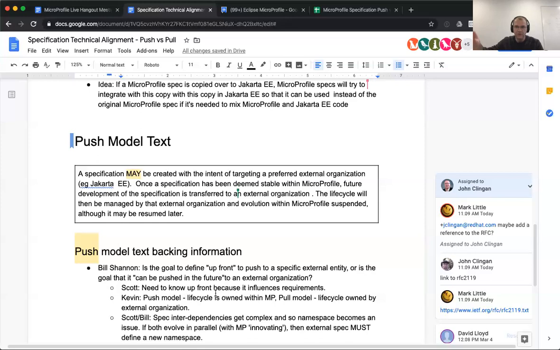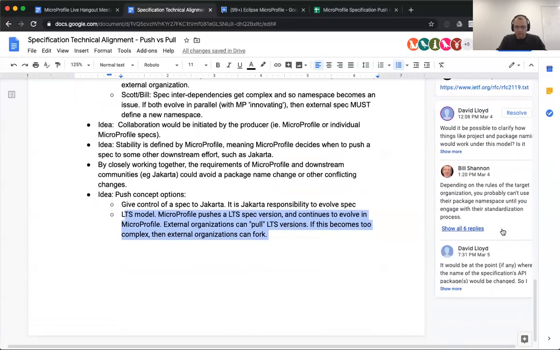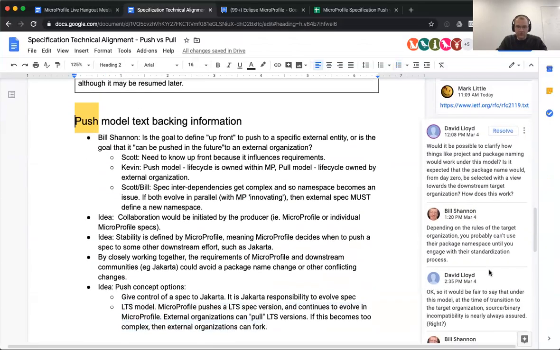Do we then essentially start reconsuming REST client from Jakarta at that point, or do we keep? I'm just not sure how. When it says that evolution will be suspended, it sounds like we would basically at that point pull in the Jakarta version. Is that the idea?